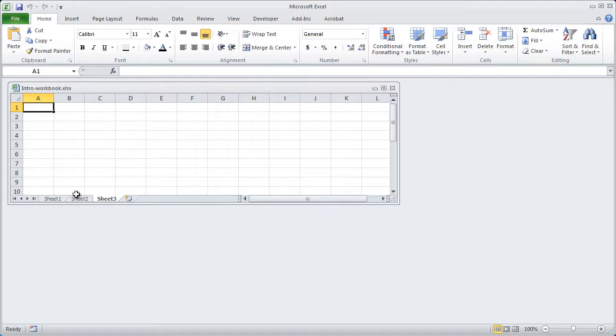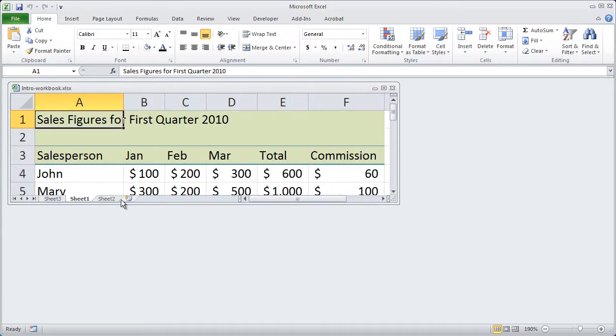If you want to move the sheet tabs around, you can just drag them. For example, let's say for some reason or another I wanted sheet 3 to be in between sheets 1 and 2. If I just drag that sheet over there and release, you'll see that the sheets change position. So I can move these sheets anywhere I want in my tab order.